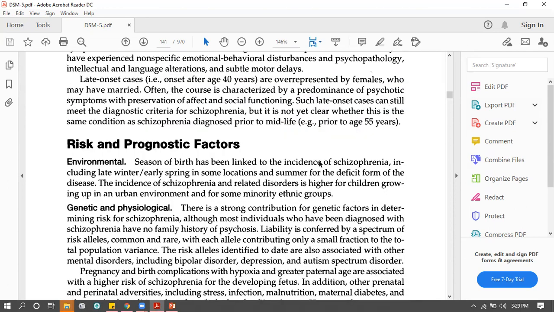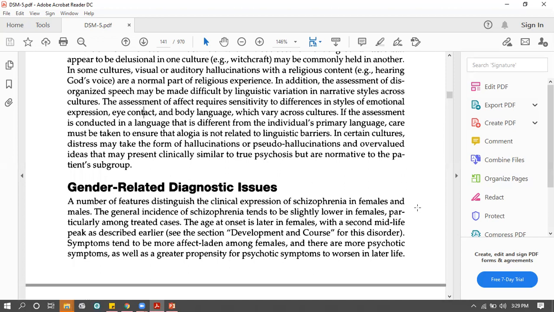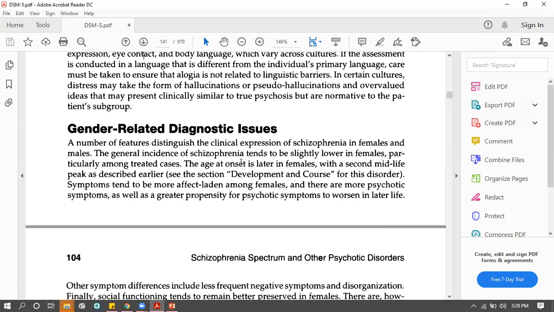Cultural issues, do we have that? Yes, we have. Again, like I said, over here, we might attribute it to supernatural entities. So supernatural entities might be prevalent in some cultures, and that might distort the perception of what is abnormal, what is not abnormal. Same thing that I said over here. Same thing over here applies. Gender differences, as you can see, lower in females, like we have stated above.